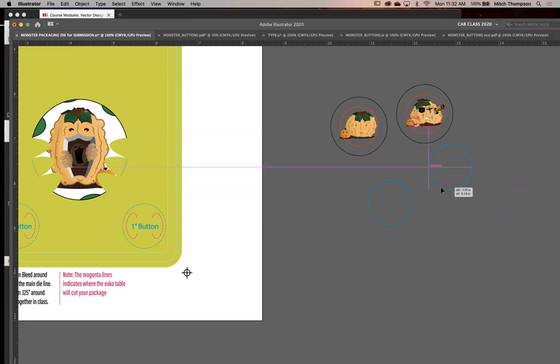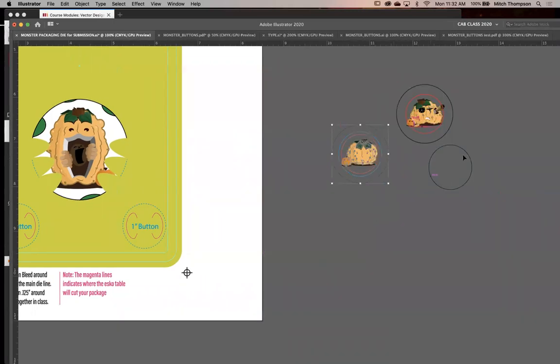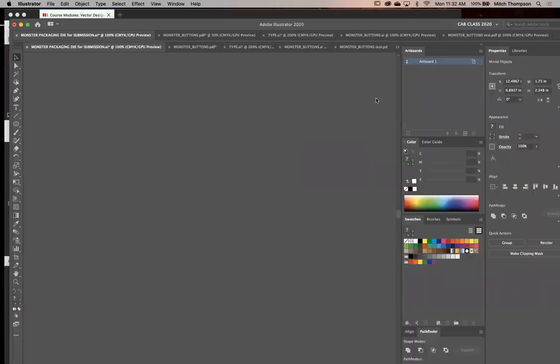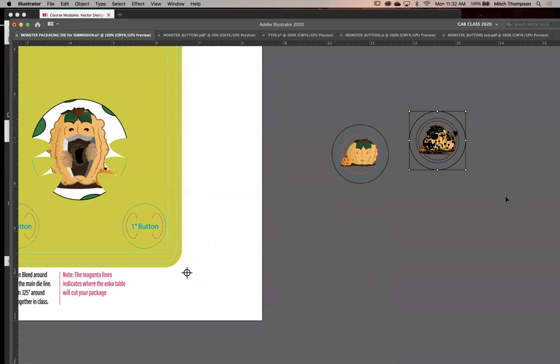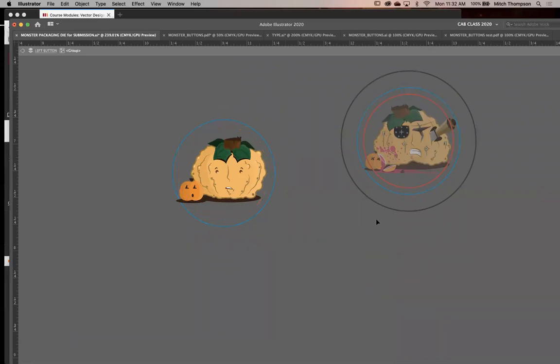I'm not going to do that with these because we just did it with the large one. These ones, in all fairness, are the same process. I'll do it really quick. I'm going to center and center. Grab these, center and center. Now that those are centered, I'm going to go into isolation mode, double click with my black arrow, delete, delete. Get out of isolation mode by double clicking on the artboard.